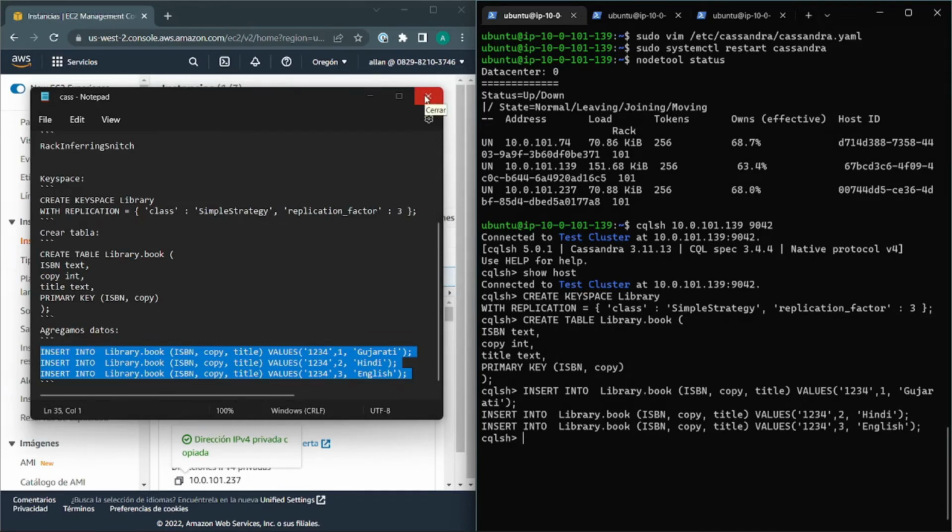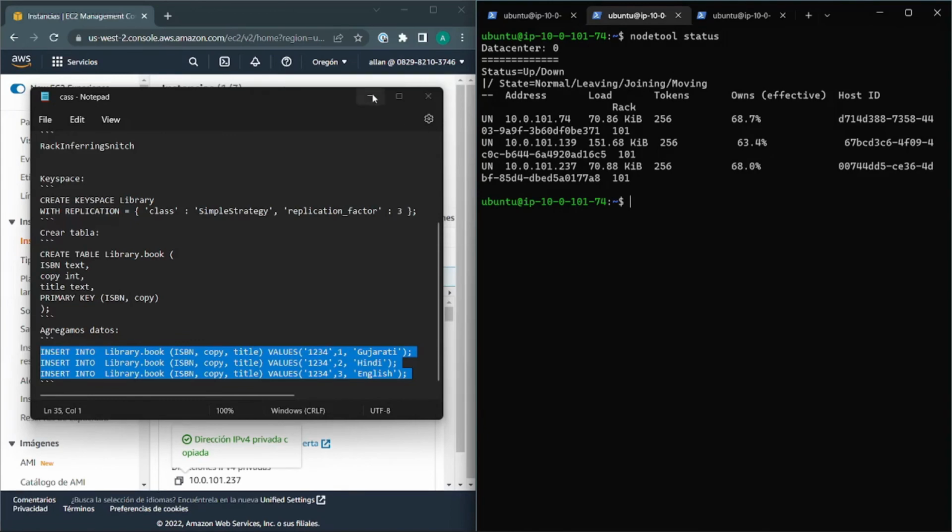So, we leave the server and enter another server in the cluster to show that it is synchronized.